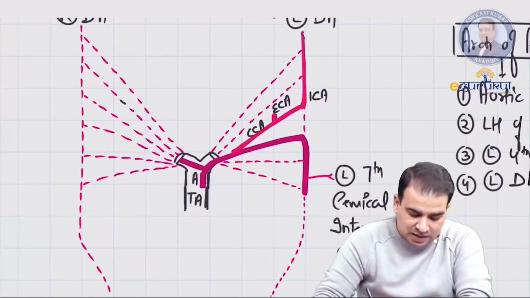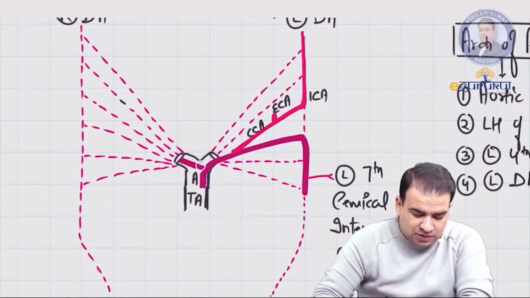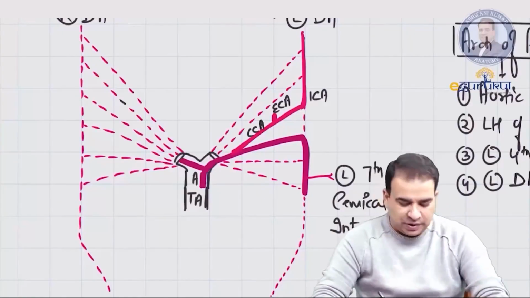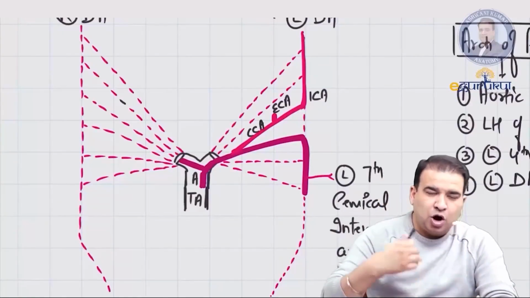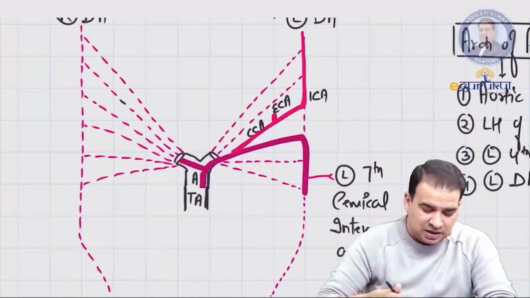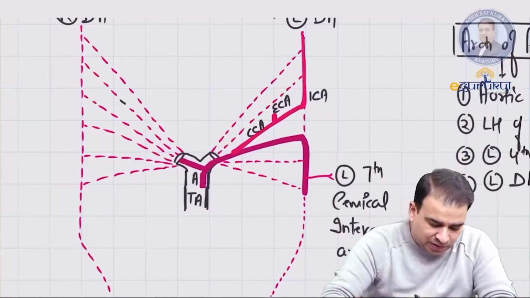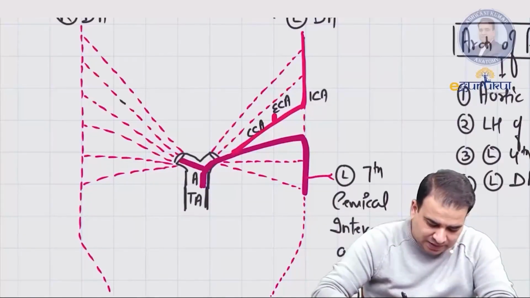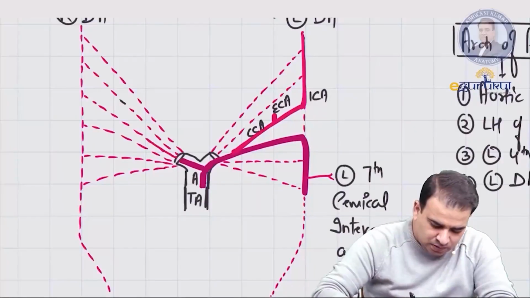Right horn of aortic sac. And once you find out this right horn of aortic sac giving rise to brachiocephalic artery, the common carotid artery and subclavian artery are the branches coming from this brachiocephalic. Common carotid, no problem. It's just like on the left side. There we go. Same again.